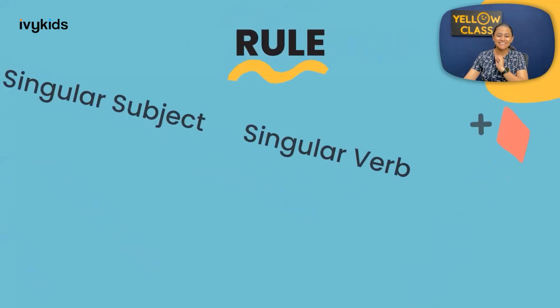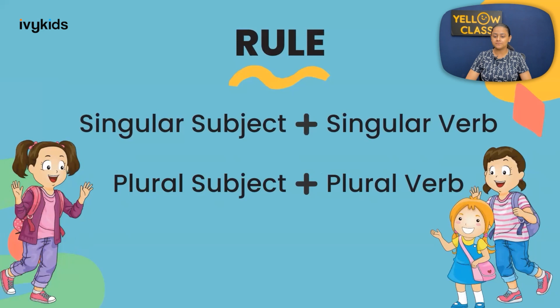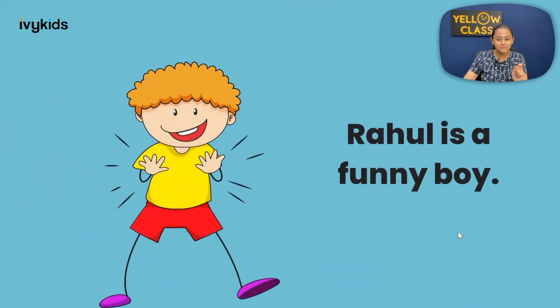Starting with the very first rule. So what we are saying right now, in common, we can say that singular subjects are followed with singular verbs, plural subjects are followed with plural verbs. But there are some changes which come because it depends on the situations and examples. You can see some changes in this rule as well. So let's start with this and let's see a singular subject following a singular verb.